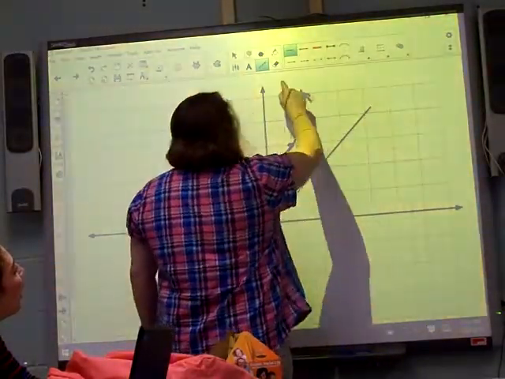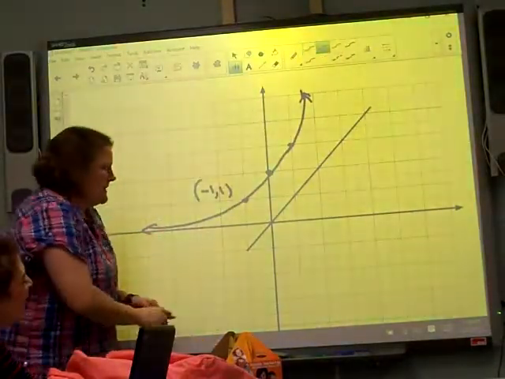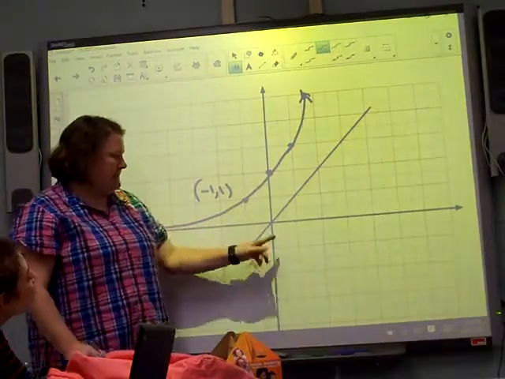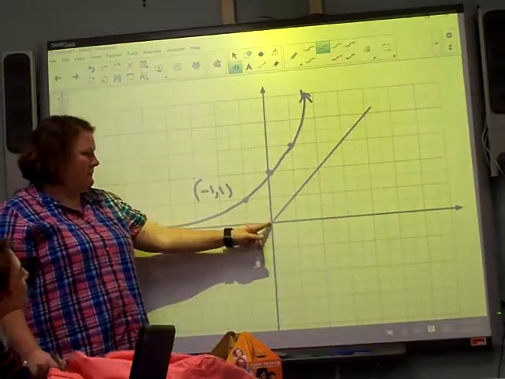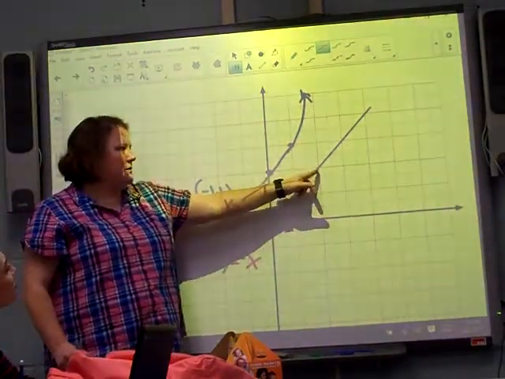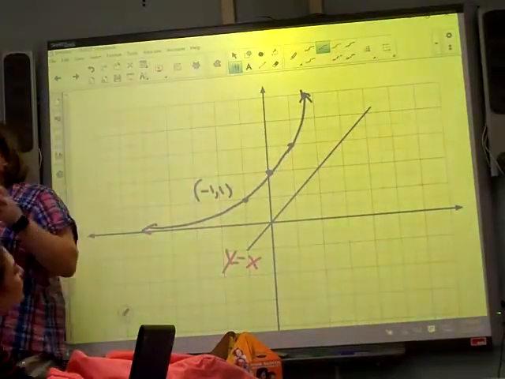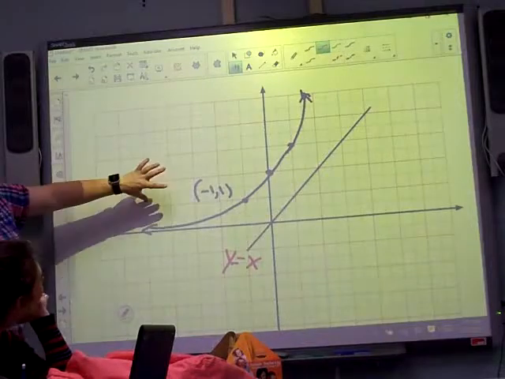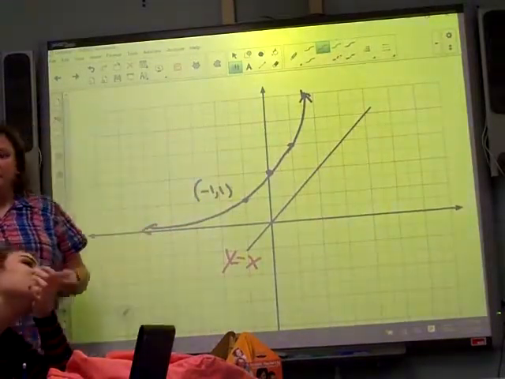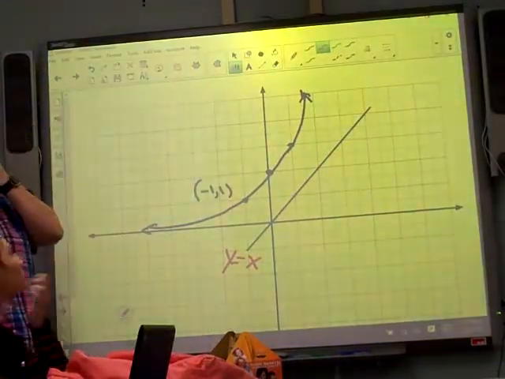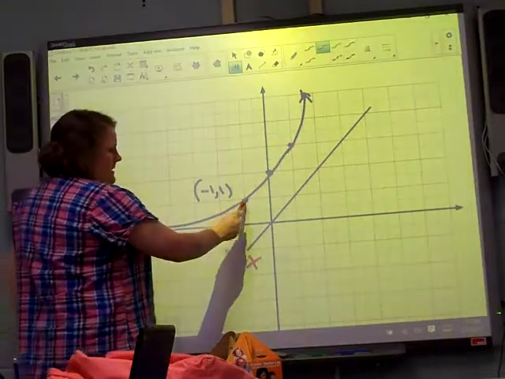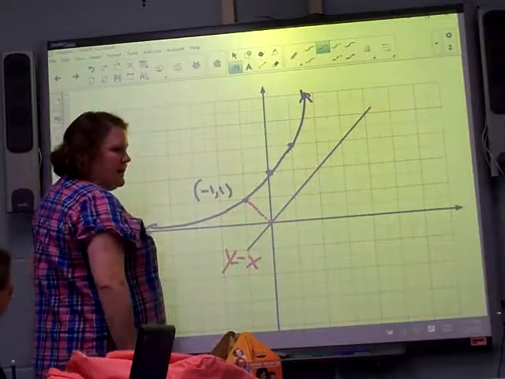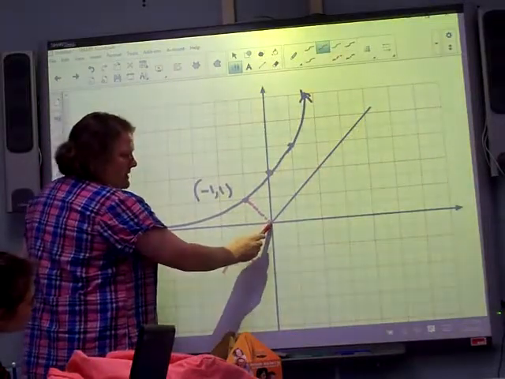Okay, so there's the line y equals x. That line, y equals x, has a b of 0 and a slope of 1. Rise 1, run 1, rise 1, run 1, rise 1, run 1. All reflections, inverses, reflect over that line. So while we could flip these points and regraph them, other thing to do would be some simple counting. I could say, well, to get from this one to my line, I go there, so I need to go there on the other side.